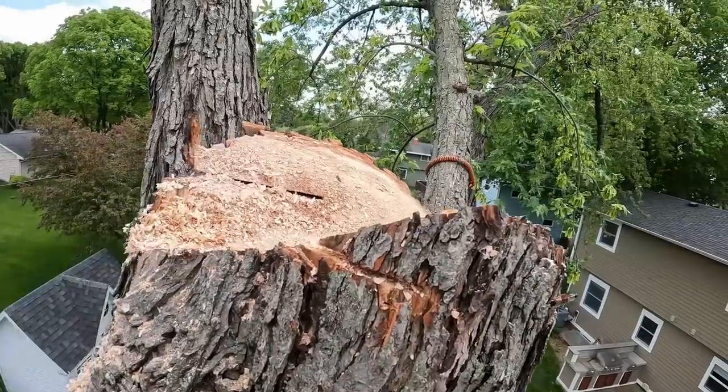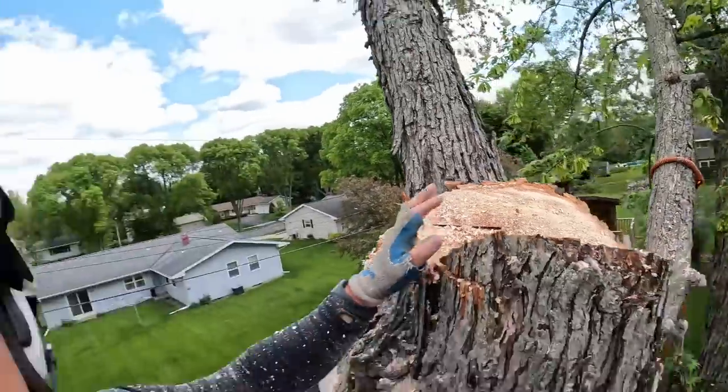And I ran out of bar. I needed a little bit bigger bar on that one because I'm only running the 20 inch bar, but we made it work.